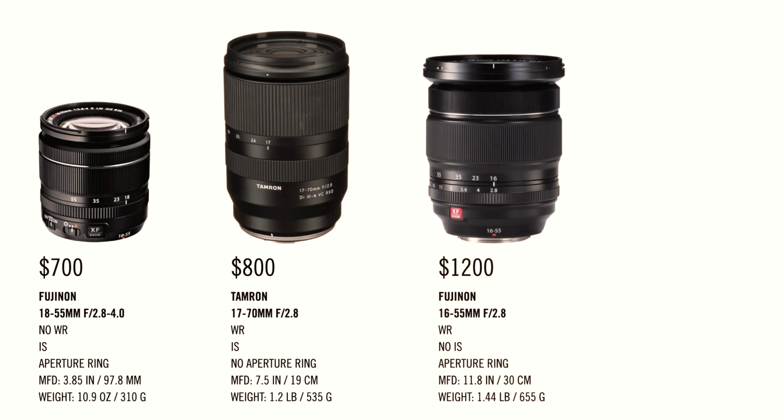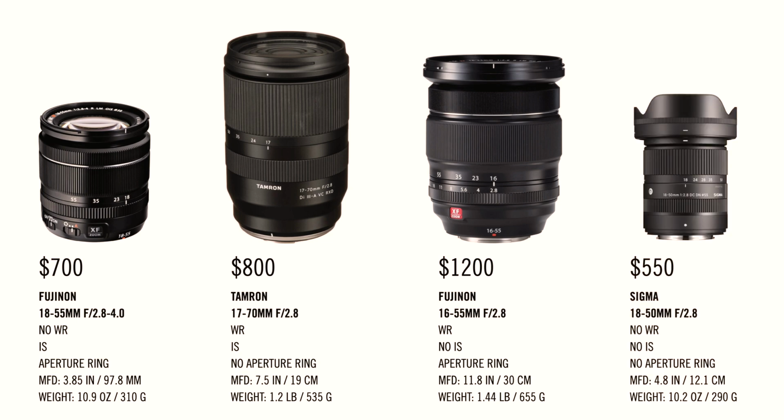The next lens to compare it to is maybe a little bit different, which is the Fujinon 16-55 f2.8, one of their red badge lenses, which usually denotes that they're higher quality lenses. I am recording this video with this lens, and that's the lens I usually use for video. I use it quite a bit for events. I really like it. It's amazing image quality, but it's large, it's expensive, it's heavy, and it doesn't focus very close. So that's primarily the reason I don't take it out with me almost every day. And then that brings us to the Sigma 18-50 f2.8 at $550. So it's the least expensive, the smallest, also for Fuji, the newest of this batch.